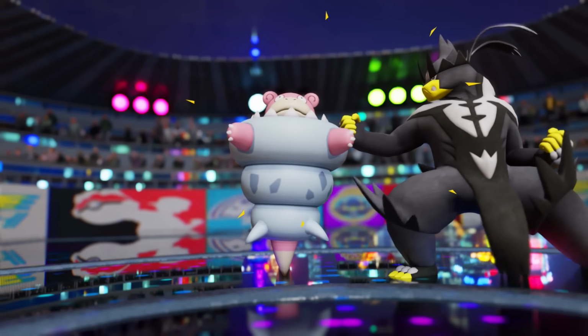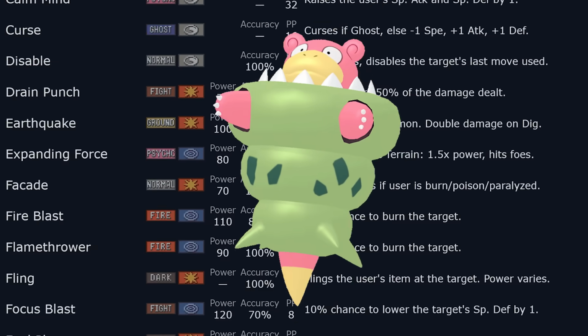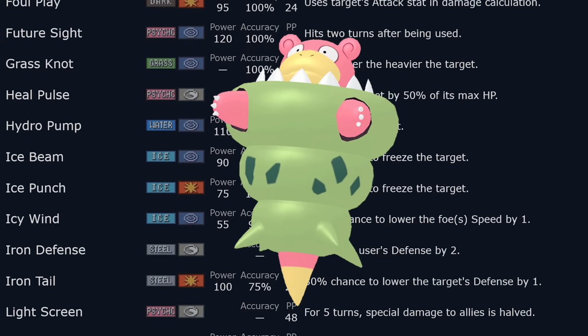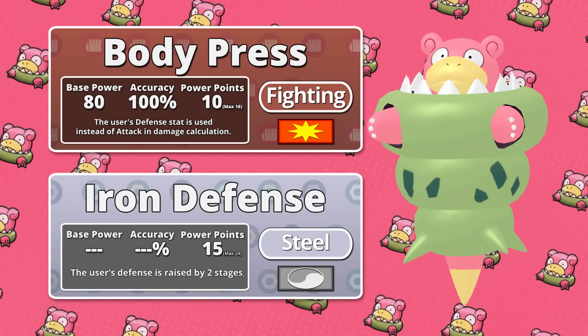But with Mega Slowbro, you don't have to worry about that. So what buffs does Slowbro receive? Well, they're pretty much entirely based in its moves, unless I've missed something. Mega Slowbro gets access to Body Press. Mega Slowbro already had access to the move Iron Defense.